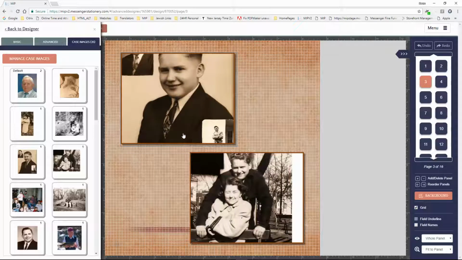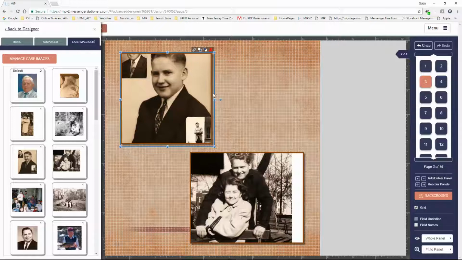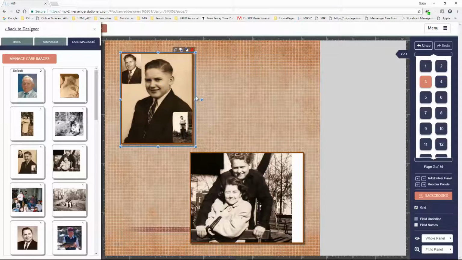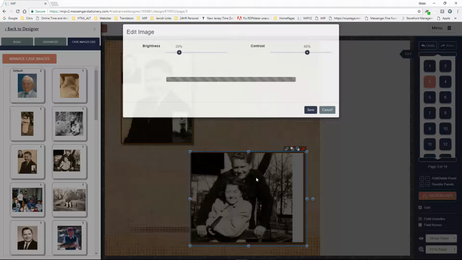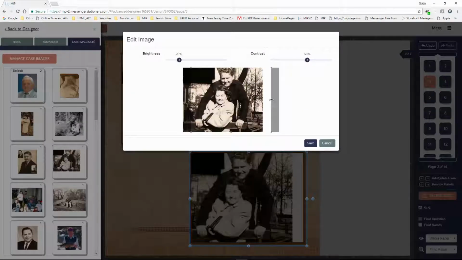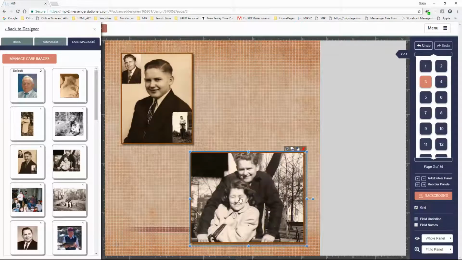All right, so we've got two other images in here. This one is obviously meant to be a portrait image, so we're just going to shrink that up so we can see everything. And this one looks to me like it was meant to be a landscape image, so we're just going to reduce that mask a little bit like that, and I'm going to brighten that image up just a little bit, and I'm going to tweak that just a little bit like that. There we go. That looks a little better.